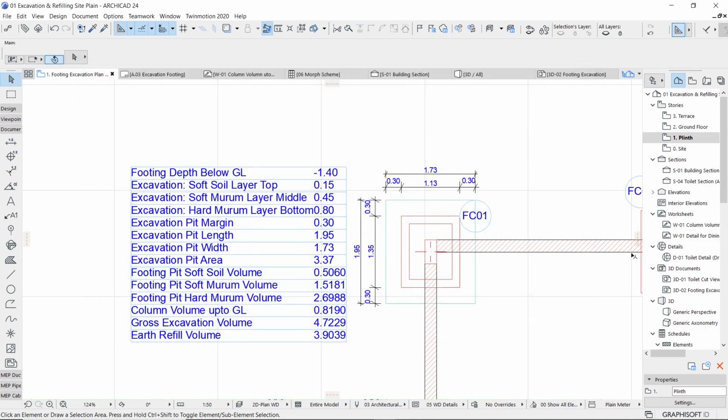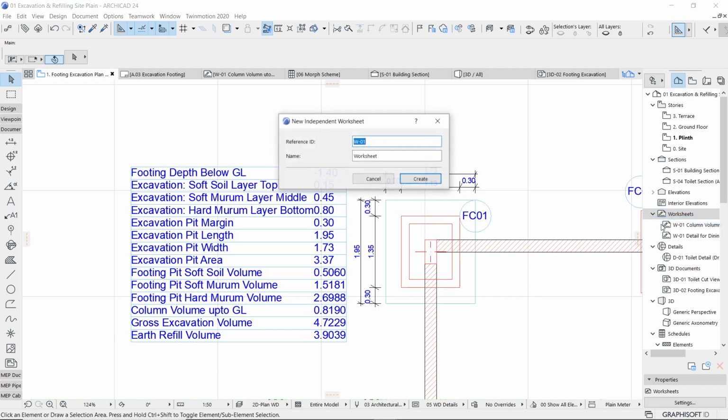So now what is the further thing? You can just create a new one. Go back, make sure you are inside your project map, worksheet, give a right click and say independent worksheet. The name for the worksheet depends on your need.